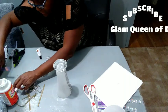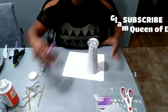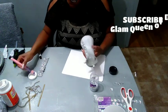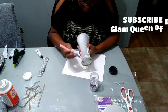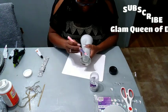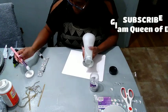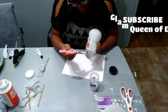For the bottom piece, I'm going to take my Mod Podge and my glitter. I'm going to use the regular fine glitter. I'm using the makeup brush, and all I'm going to do is come off the top of that and apply a wash of Mod Podge with the glitter all the way around.